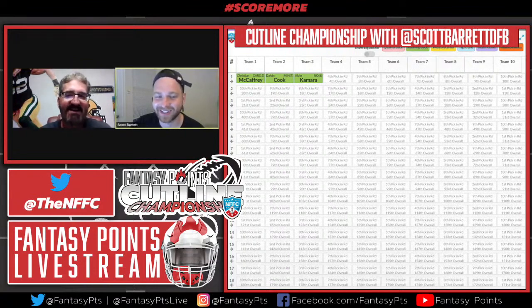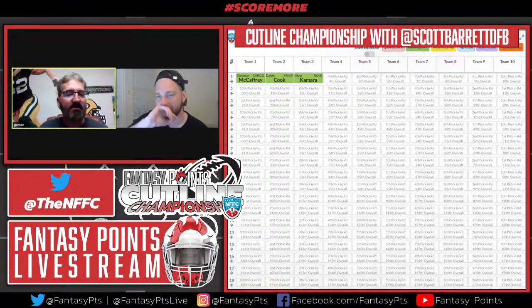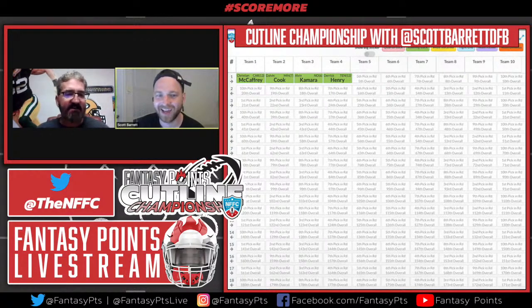It sounds easy. And we pay $350 to the first place team in the league, $150 to second. Well, you can finish in the top 2 of a 10-team league, right? So you should cash. Yeah. This is easy, Scott. You got this.